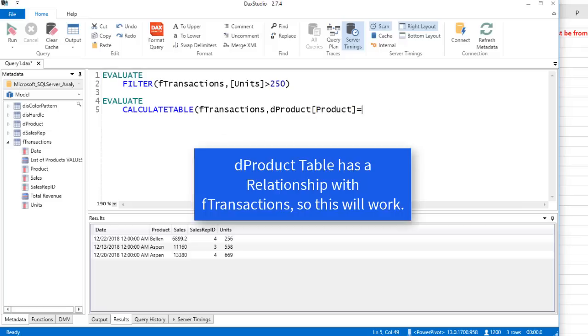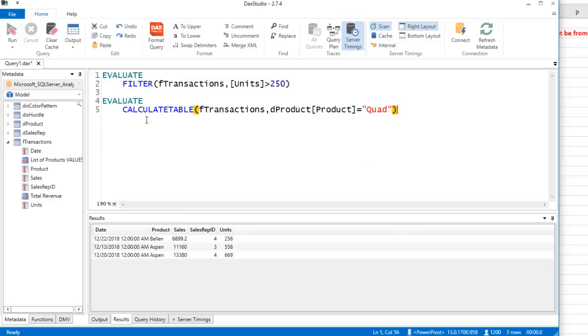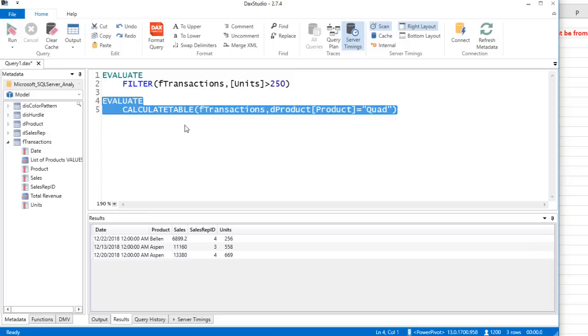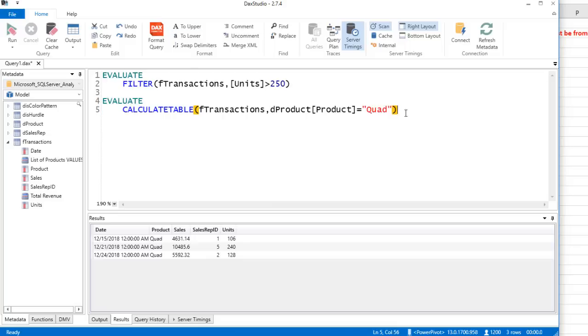And I'm going to say, hey, please only give me from the D product column the products that are named Quad. And so CALCULATETABLE is not an iterator like FILTER, and it can use any column that's in a relationship with F transactions to do the filtering. CALCULATETABLE, just like the CALCULATE function, can see the entire data model. And when I click Run, I can see I have filtered the table based on a column in a different table.